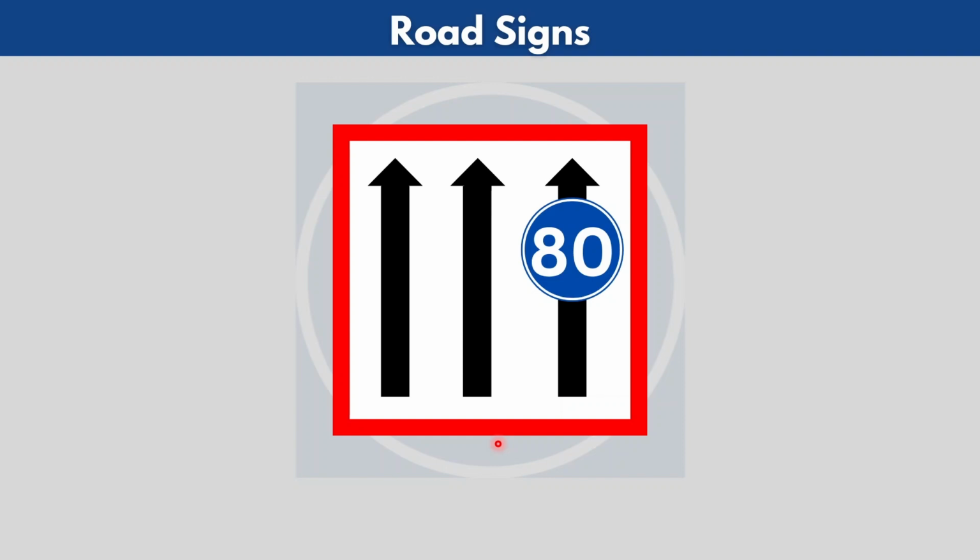Now again, we can see 3 lines representing lanes, separate lanes, within a white background and a red border. However, on the lane all the way to the right, you will see a blue circle with a white border and 80 within that sign. So that 80 will basically give you the minimum speed limit for the lane. So on the right lane, in this case, the minimum speed that you should be traveling is 80 kilometers an hour. Remember, if you see a road sign with a white background and a red border, it's giving you the maximum speed limit. If you see a road sign with a blue background and a white border indicating a speed on it, that will give you the minimum speed limit.